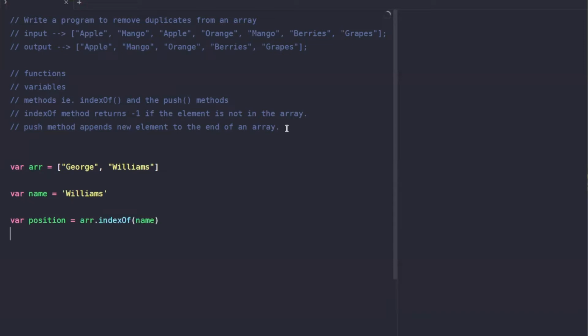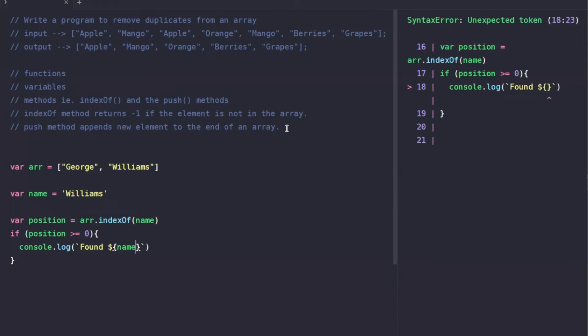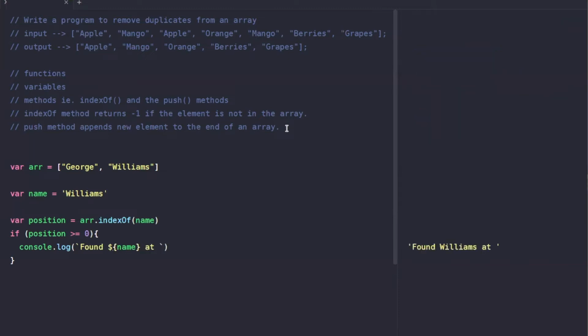So if we try to do a simple if, just a condition to check for something: if our position is greater than or equal to 0, we want to use a fancy way to format our string by using backticks. We'll say found the name at this position.